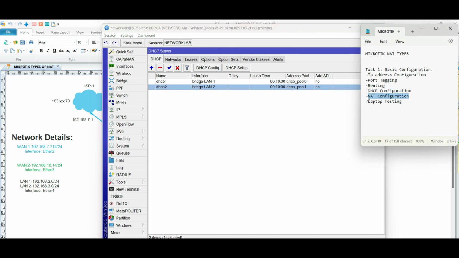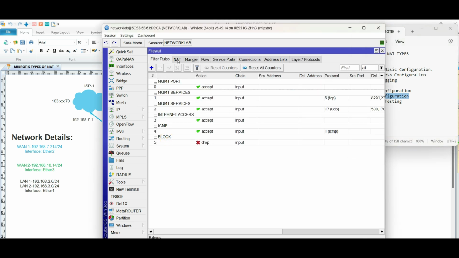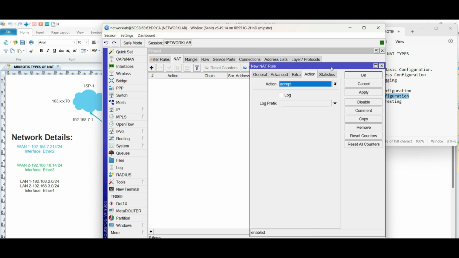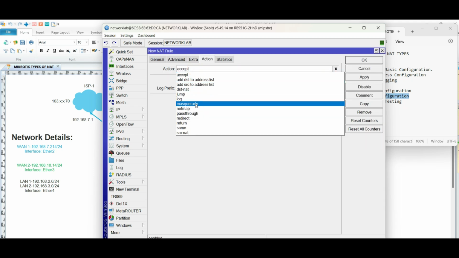Next, enable NAT for both the LAN interfaces to be able to connect to the Internet. Click IP, then Firewall. Under Firewall, go to NAT, then add a new NAT rule. On the Action tab, choose Masquerade.